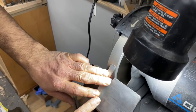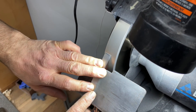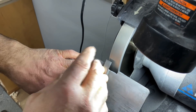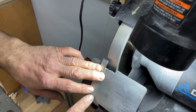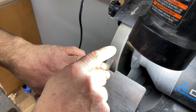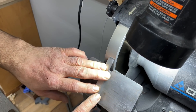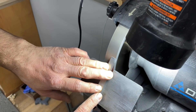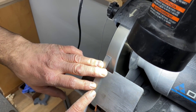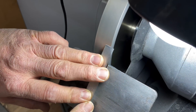All I'll do is just move forward and back. This is just a habit carried over from when I used to use regular grinding wheels. With a regular grinding wheel, you had to dress it, true it, and you couldn't always get the face perfectly flat — if you stayed in one spot, you may end up transferring that uneven surface onto the tool. The nice thing about this CBN wheel is they come already trued and flat. You don't have to dress them and they cut extremely fast. However, you still want to be careful not to apply too much pressure.